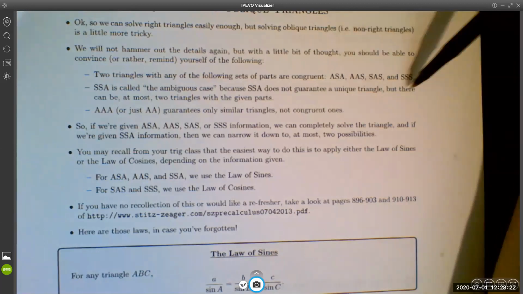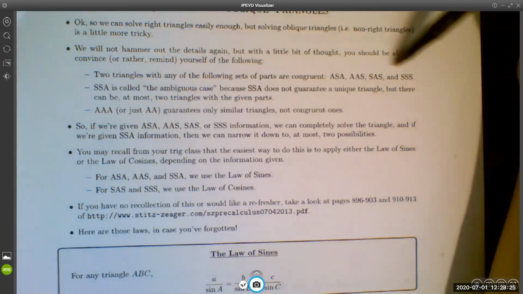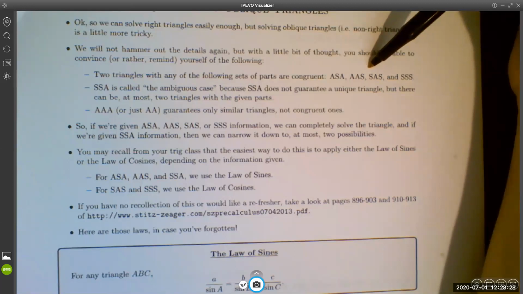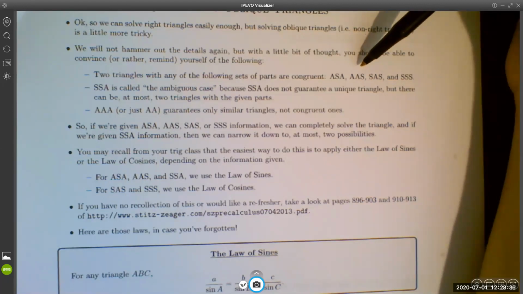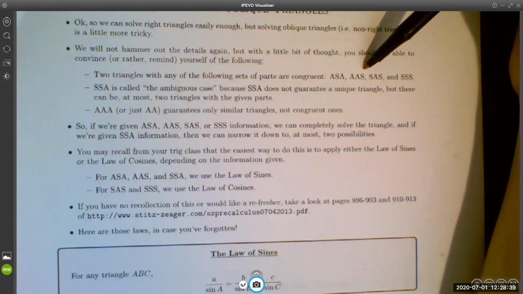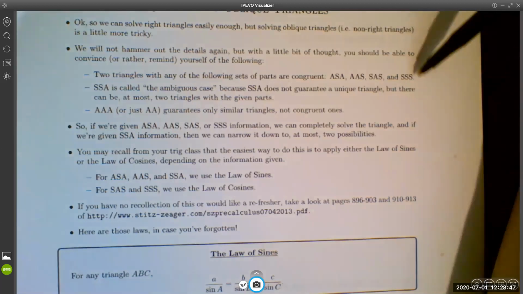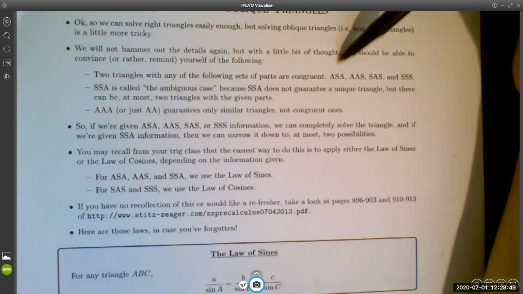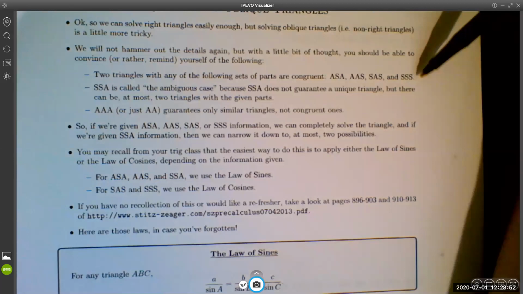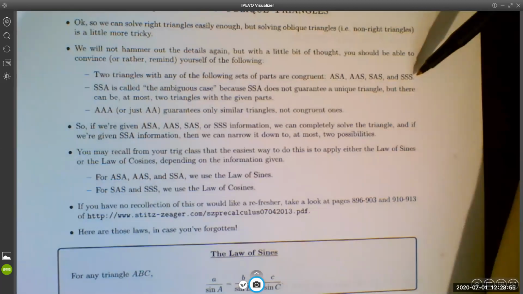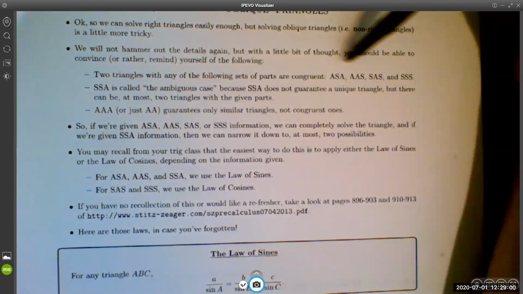In each of those cases, the triangle that's being described to you either doesn't exist, right? It's impossible, and you'll know that you have an impossible triangle if in the course of solving the triangle you end up with some kind of contradiction like sine A equals 1.5 or something, which isn't possible, right? Because the largest sine can ever be is 1. So you'll know if they're describing an impossible triangle if you arrive at some kind of contradiction. But if it is a possible triangle, then you're going to get exactly 1 solution when you're dealing with this kind of information that you're given.